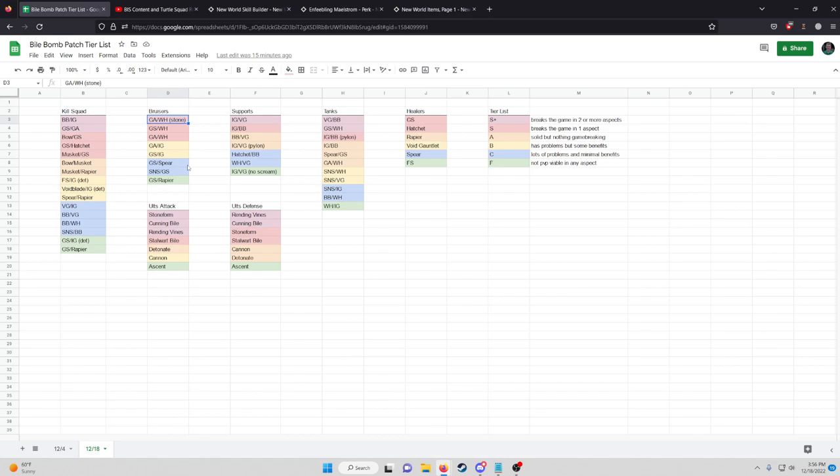Some people still swear by detonate being good for bruiser. I do not see it from a Deadly point of view. The detonate will only hit me for 1 to 2k. It's not anything significant. And if you're hitting a light healer, based off tests that I've done, you'll hit maybe 4 to 5k, which is good, but you shouldn't really be doing that as your role. You'll be hitting medium players for a base of 3 to 4k, which is okay, but I don't think it's worthy enough to slot an ult in there that will give you a 15% run to do 3 to 4k damage, which is almost the same amount as one auto, maybe two autos.